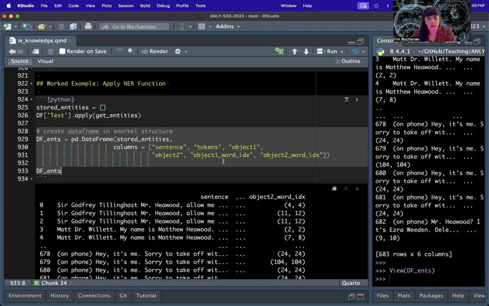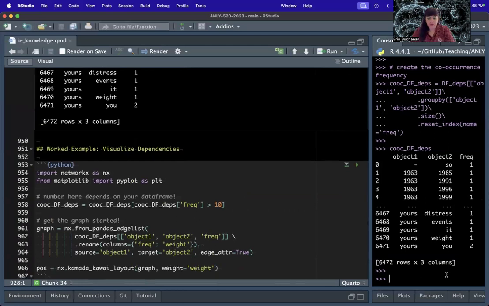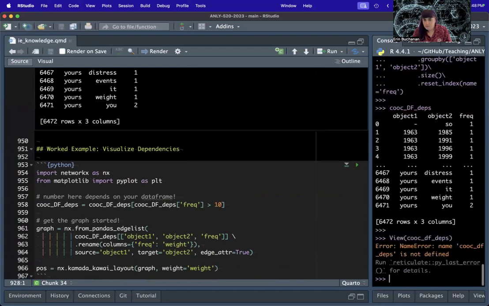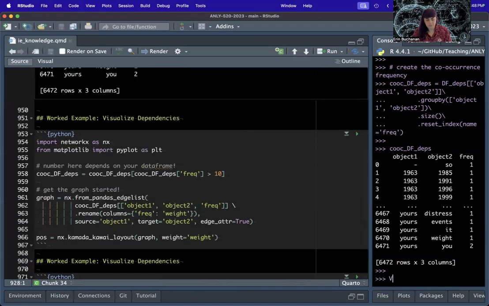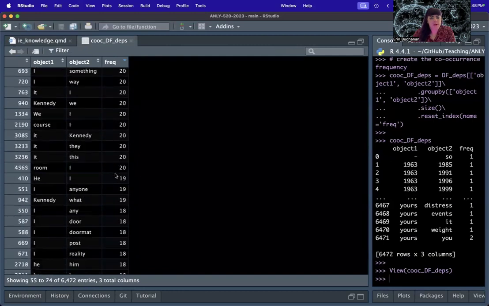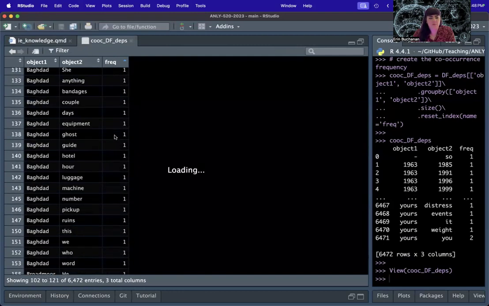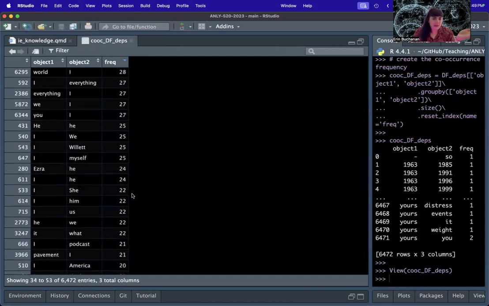Okay, so let's go back over here now that we have updated code. Run this bad boy again. So let's view that data frame. What? Not defined. I literally just ran this. Okay, try again. Oh, probably because I spelled it wrong, right? Okay. So now I can kind of flip through. I've got some very frequent items up here, lots of infrequent items down here. Okay. So I might start at 10 and just see what that gets me.